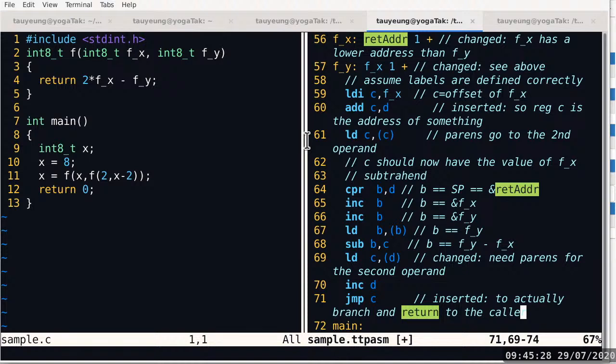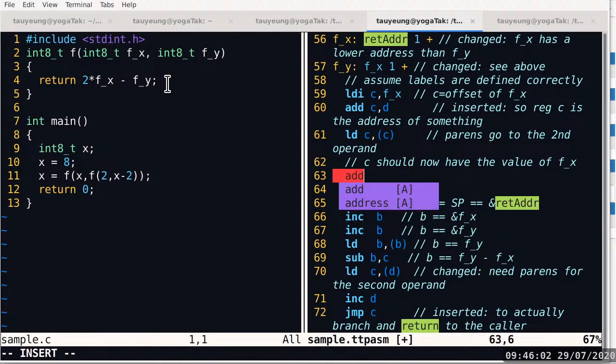All right, but the code, even though now I have fixed most of the problems, is not entirely fixed, because what I have computed is f(y) minus f(x), but the code in the C implementation is supposed to be 2 times f(x) minus f(y). So I got to make a few adjustments. The first thing is, how do we find 2 times f(x)? So now we need to go back to when we first compute f(x). So there we go. On line 61, register C would have the value of f(x).